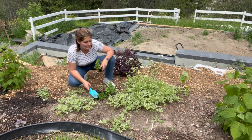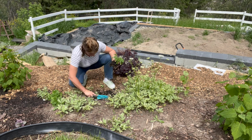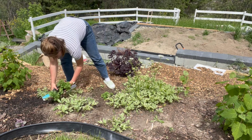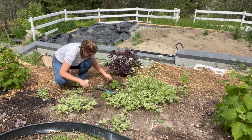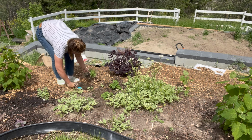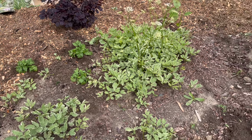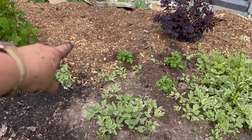Plants for this one, so I've got to be a little bit more strategic with where I'm putting them. There they are, all three of them in that little cluster there. And now looking to see what else I can put. There's an empty spot here to the side of this hydrangea.